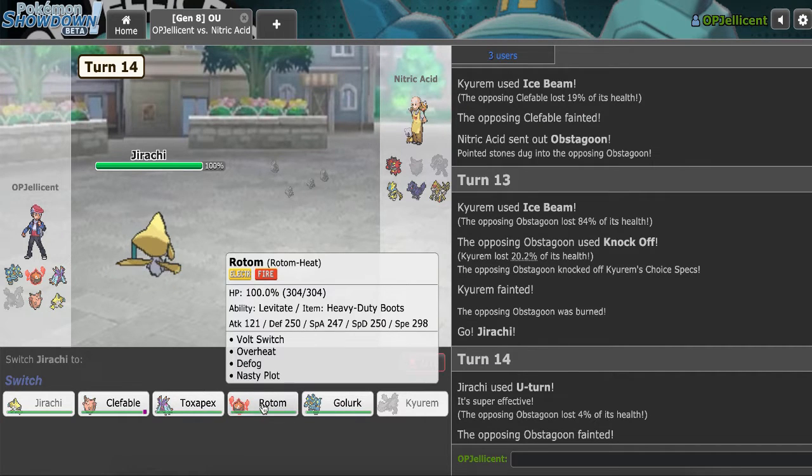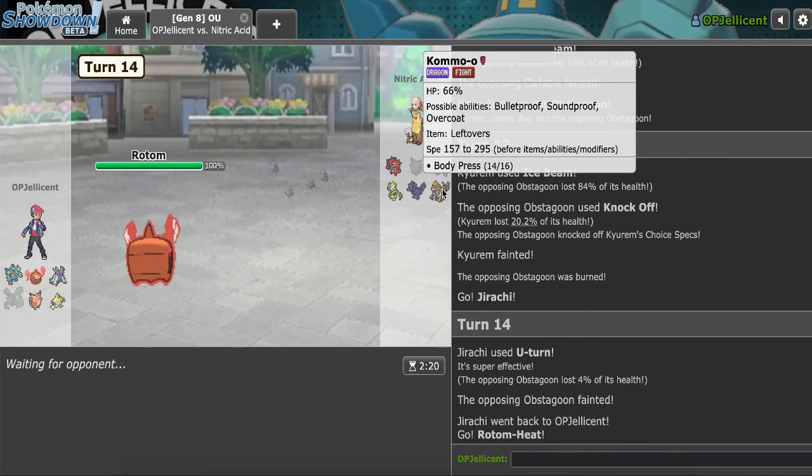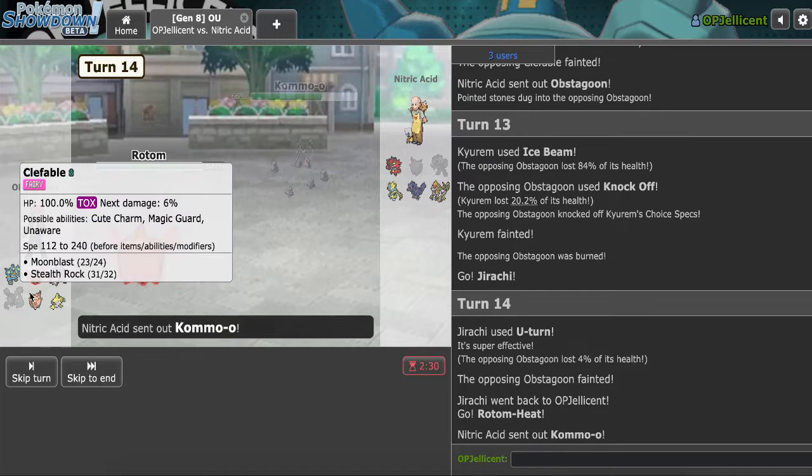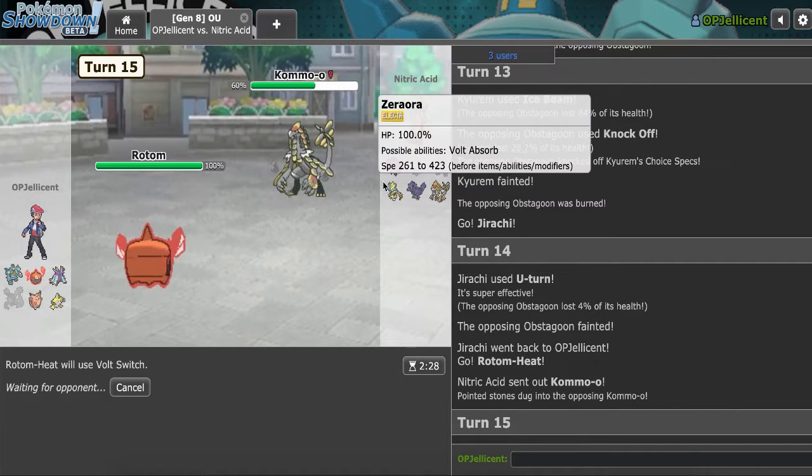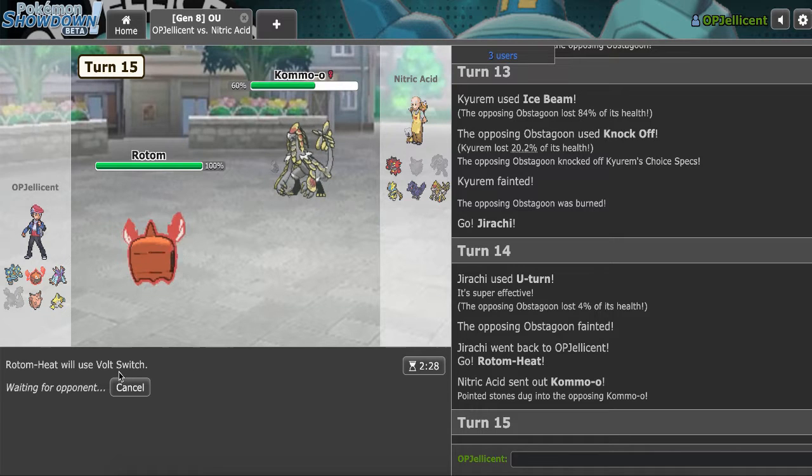Yeah, the better place to go is Rotom. Because the Komodo can't really get Leftovers at this point, and it's just free Clef every time I have it in. I want to keep it a bit healthy for Zera in case it ends up making the difference, so let's go ahead and Volt Switch out. Maybe I should have kept Kyurem. Yeah, that might have been smart.